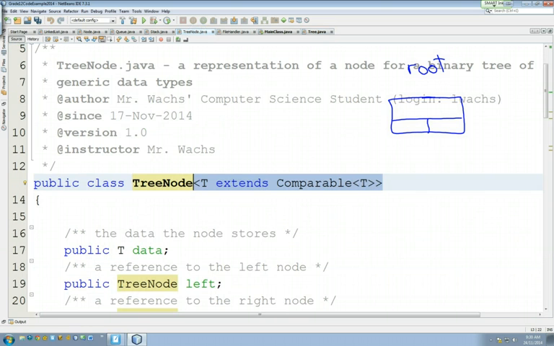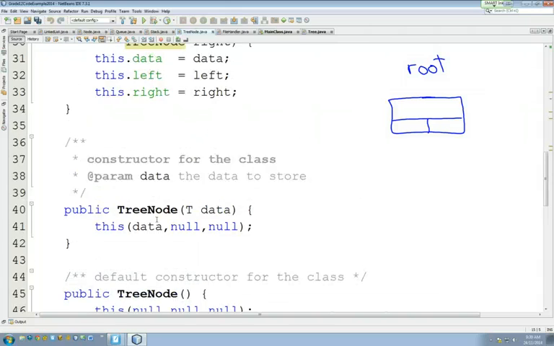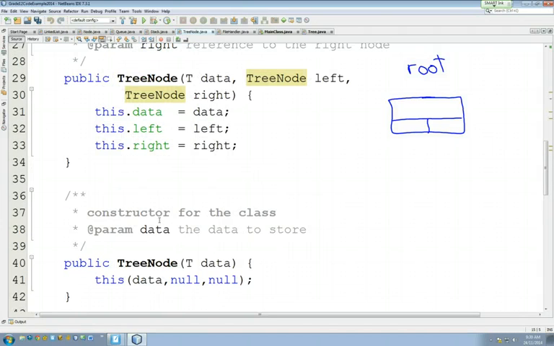So now we go to the tree node class, and we look for the constructor that matches this. Okay, well, I need a constructor with just data. Okay, so here it is. So the 50 gets passed right here into data. It then takes that data along with it up to here, and it says this.data equals data.